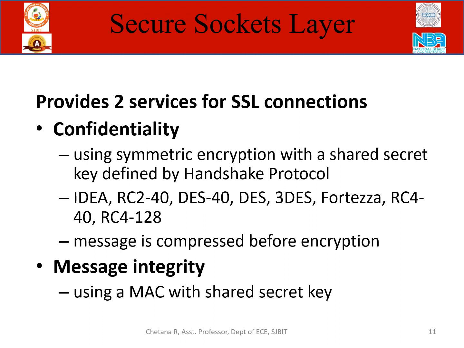Now how is it helping us to provide, basically, what we are looking at: authentication, confidentiality and message integrity? So how is it possible? Using the SSL layer, using the right type of algorithms for encryption. You have quite a few algorithms: IDEA, RC2-40, DES-40, 3DES, Fortezza, RC4. These are all the encryption algorithms.